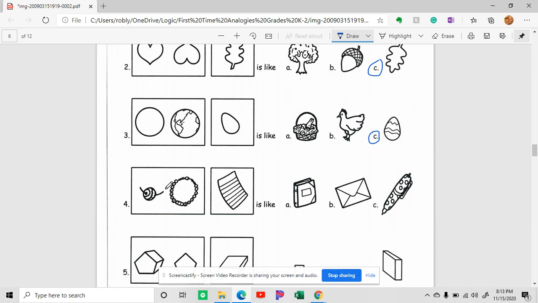All right, here we have a bead, and a bunch of beads make up a necklace. Here we have a piece of paper, and if we go back to the first set of analogies, one bead and you put a bunch of them together, you get a necklace. A piece of paper, if you put a bunch of them together, you get a notebook, an envelope, or a pen. These all have something to do with paper, but if we look back to our first analogy, a bead and then a bunch of beads make a necklace. A piece of paper, a bunch of them put together, would make a notebook, letter A.